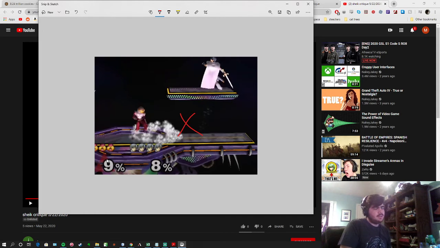But if you're spaced like this, you'll catch a weak fair, and then you'll be able to punish him. So when Marth is in the air, you want to generally aim for this spacing, and try and reach this spacing before he lands, because then you can punish him for throwing out a fair, which is a general option that Marth will choose to do in the situation.